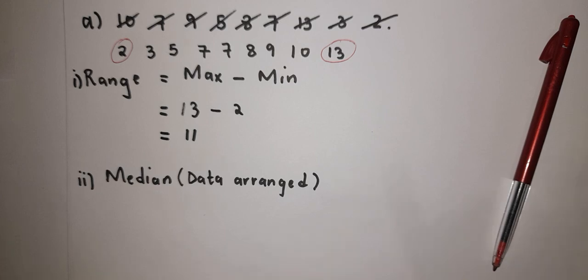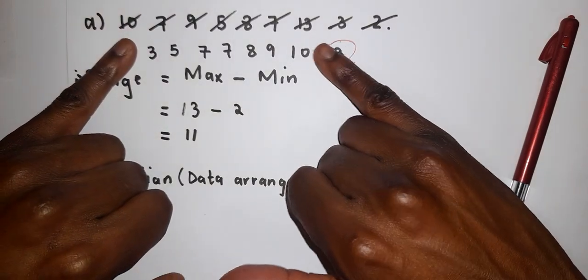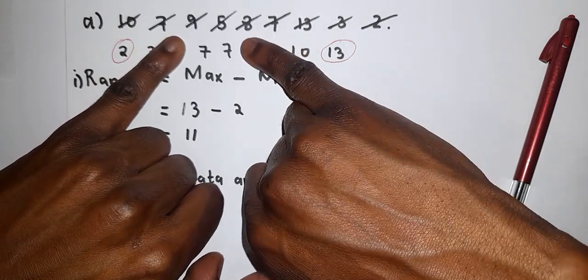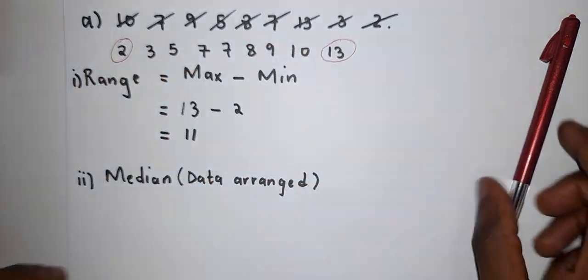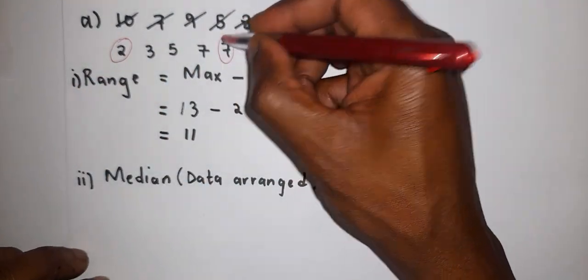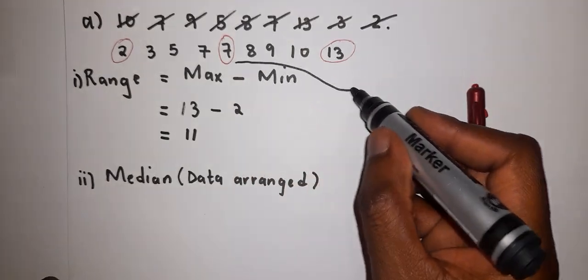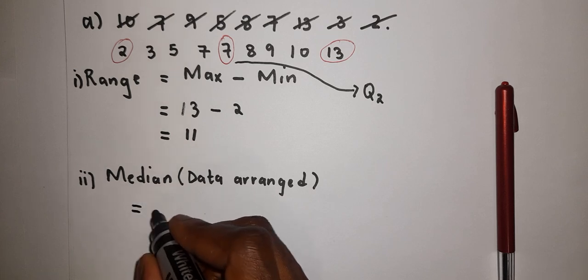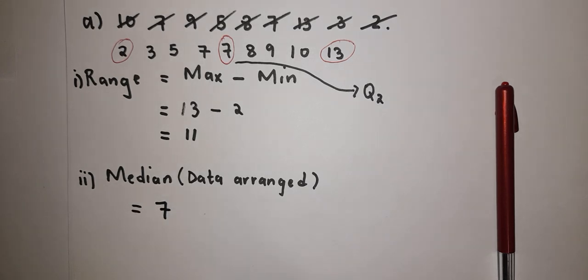So in order for us to get our median, just use your two fingers, close the first value, the second value, close the second one this side, the next and the next, the next and the next. Right, we see that the median is actually a 7. So this second 7 right here becomes our median. And another notation for median, we refer to the median as quartile number 2. You will see when we deal with quartiles. So our median in this case is number 7. That is our median.